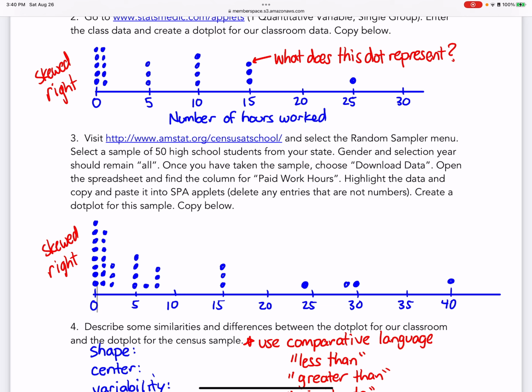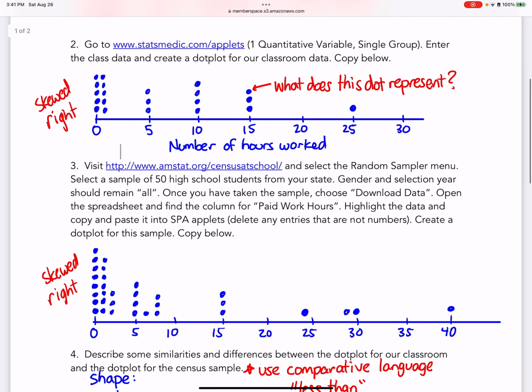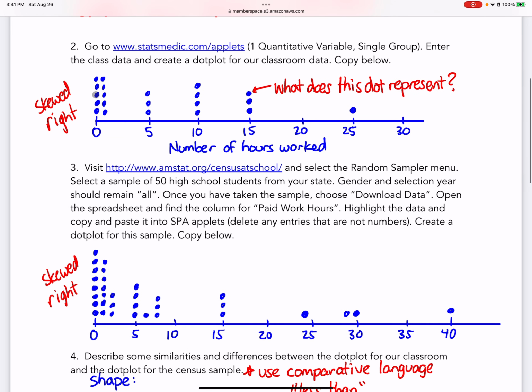So the 17th piece of data, which I believe is right back down here, is at 0. These are at 0, this is at 1 hour, and this is at 2 hours. I apologize. So at 2, that's going to be my data, where on average the median is about 2. And it looks like this one is 1, 2, 3, 4, 5, so that's 10, 11, 12, 13, 14, 15, 16, 17, 18, 19, 20, 21. So it's going to be my 6th piece of data, which is going to be right here.